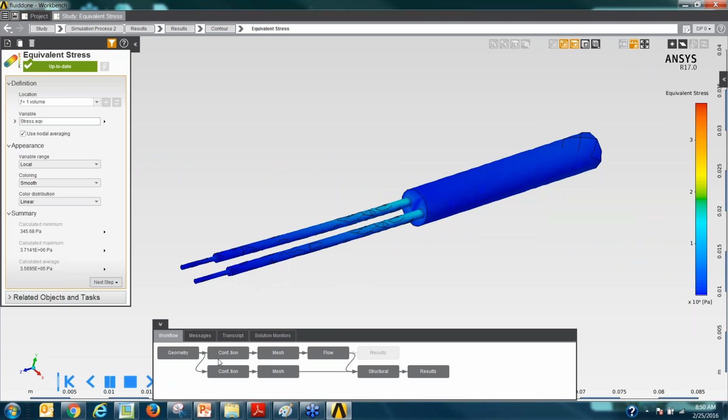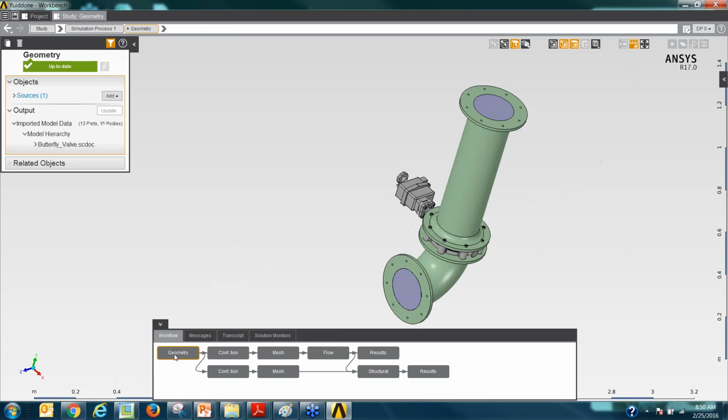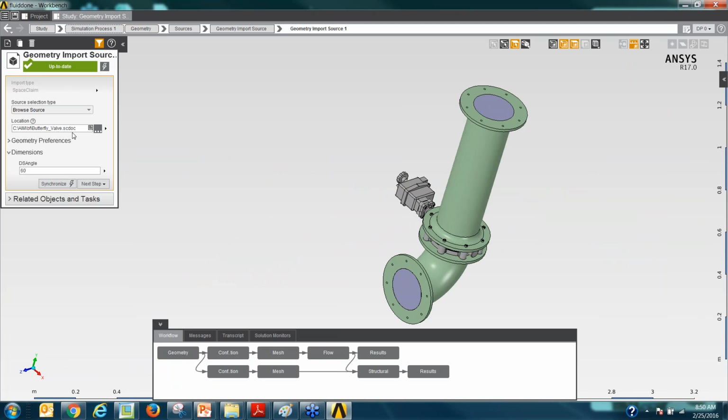So the idea, whatever I've shown you so far, is just a pretty straightforward example on a single physics, and this is a multiphysics example there. But I could go to my geometry, and if you look at the source, this was a space plane design, and remember I had shown you a little P, an icon that allows me to parameterize it. This is something that we had exposed, a 60-degree angle. So I'm going to tell AIM to use it in my design study, if you will. That would be like a design point.